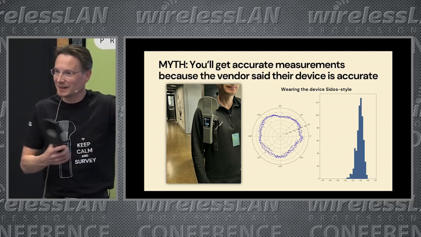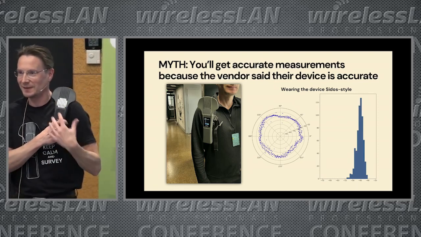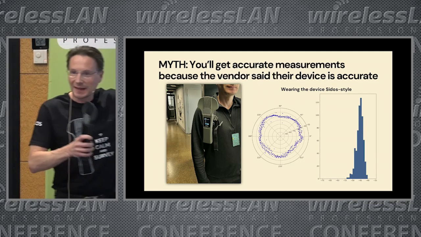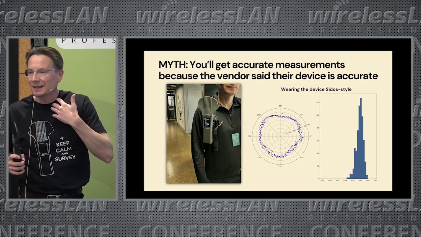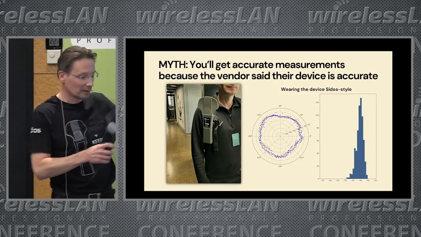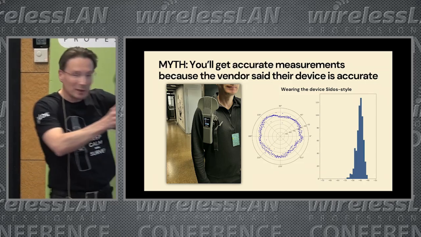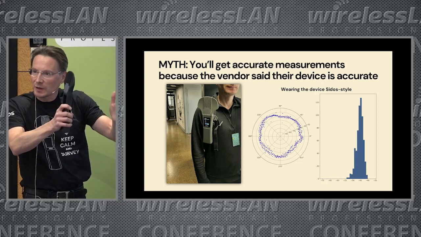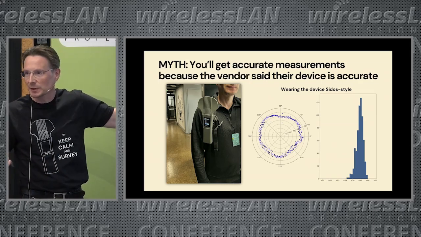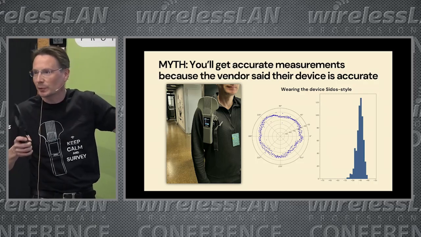Cytos style, you've seen me and Konstantin walk around wearing it like this, you see the antenna pattern is getting a little bit wider because my neck sometimes comes on the line of sight between me, the device and the AP. But we're still within plus or minus 3-4 dBs, and there's something that represents a distribution of some kind. When you have a distribution, you can bring math in.